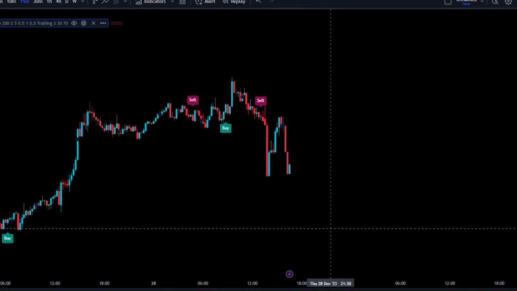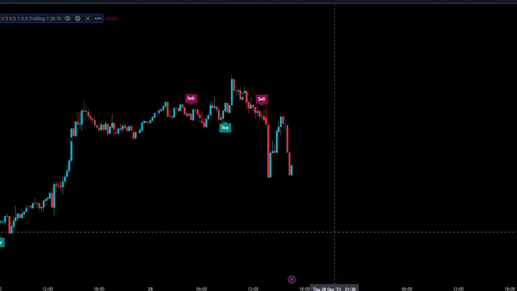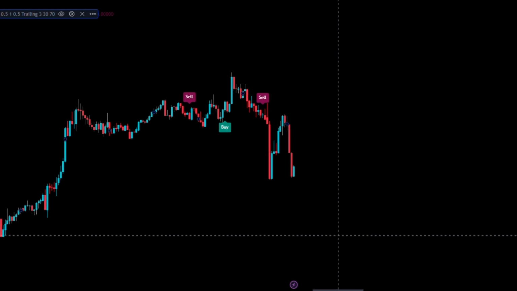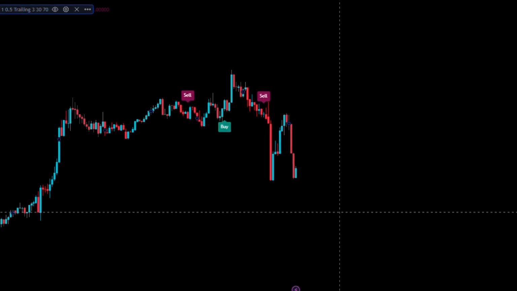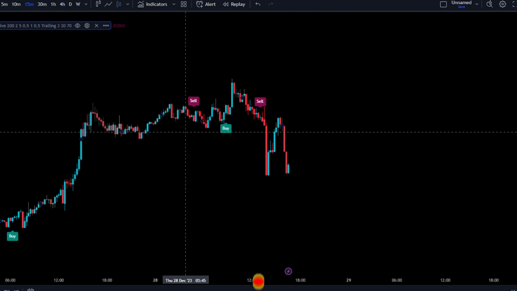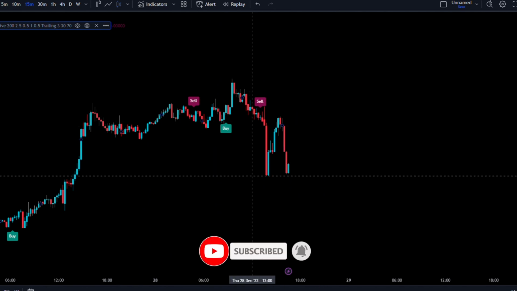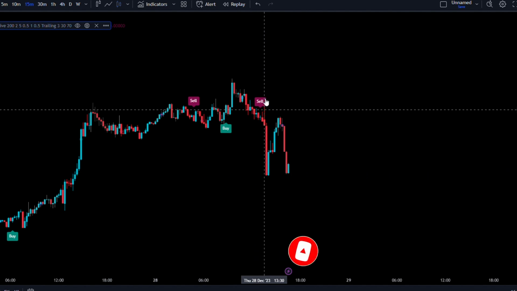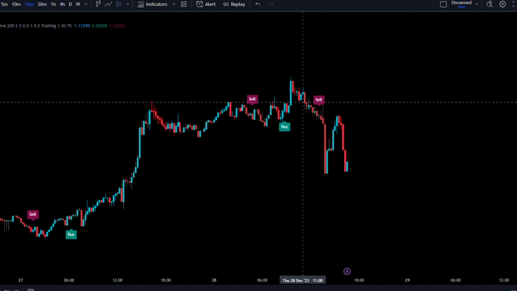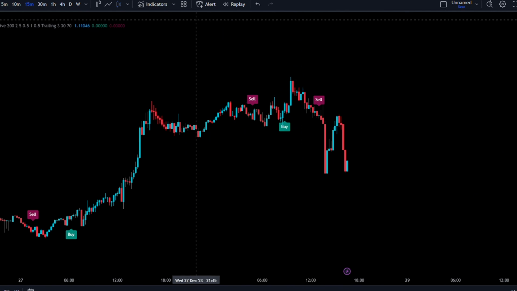Now we're set up, so we're going to be using this indicator to identify our entry signals. When we're looking to take a long, it'll be printed with a buy label highlighted in green underneath the candle. Vice versa, when we're looking to take short entries, it's going to print a red sell label above the candle. So now let's go back to the indicators tab and get the second indicator.